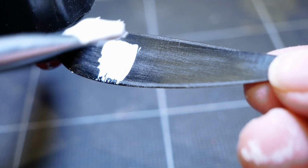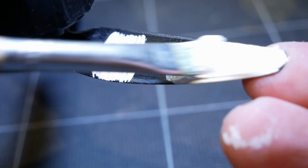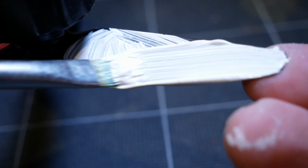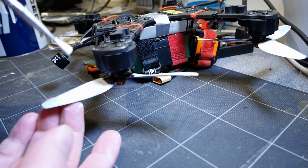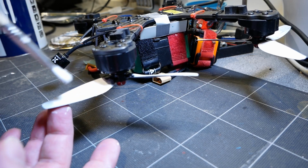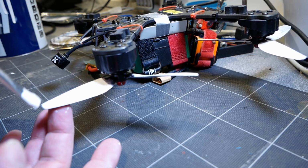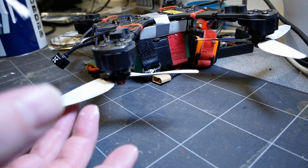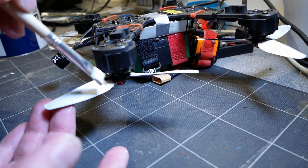I've used water-based gloss here. It's hard wearing and dries really quickly. I've given the surface a key with some fine abrasive paper to help the paint stick. So I'm just putting on this second coat now, and it does make a real difference. You don't need much paint. Yeah, I think these white props look quite good actually.